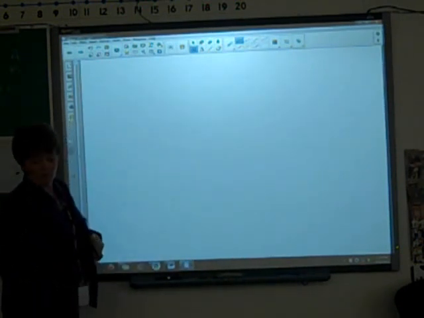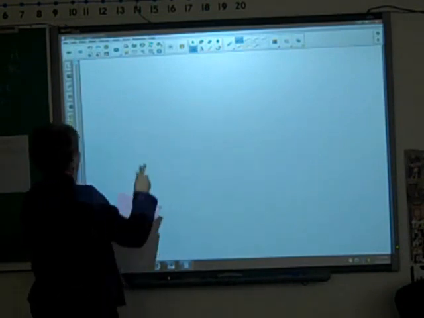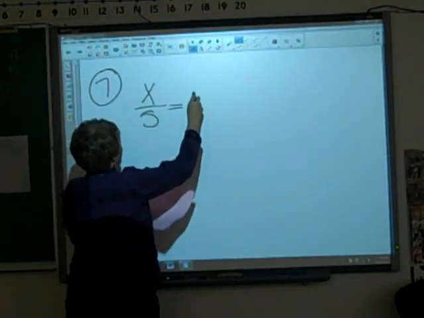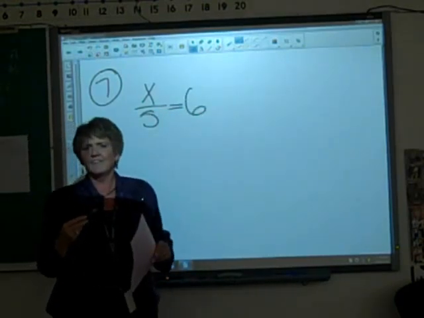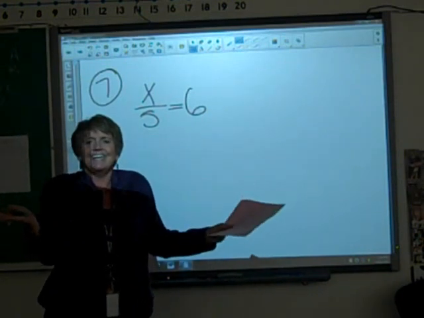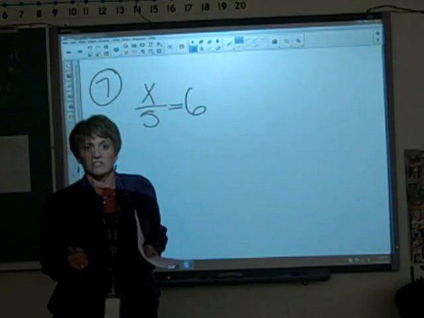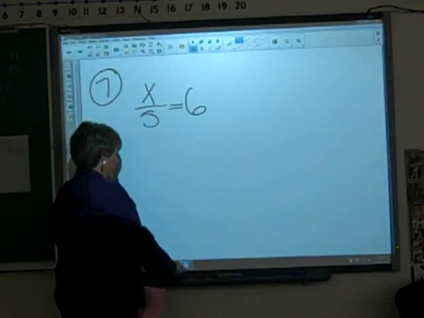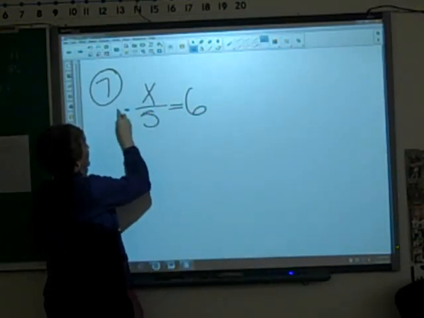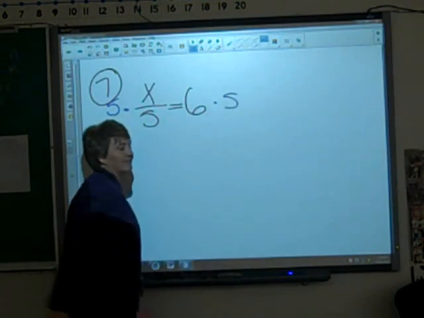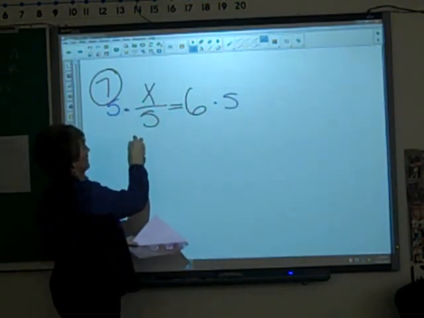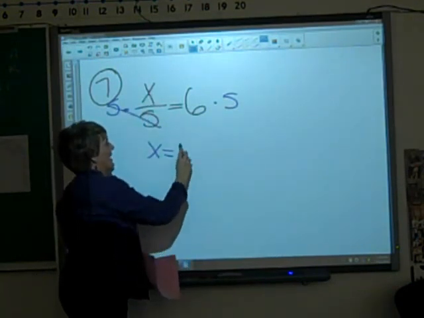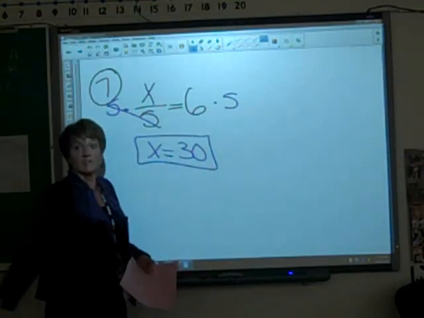Now the next problems that we're going to look at, same idea, except it looks a little bit different. Write down problem number 7. We have x divided by 5 equals 6. Lots of times kids freak out on these problems and they go, oh, it's a fraction, it's a fraction. It's a division problem. How do you undo division? You undo division by multiplying. So I'm going to multiply both sides by the number with x. I'm going to multiply both sides by 5. Once again, 5 times x divided by 5 leaves me with x, and 6 times 5 is 30. So our answer to this problem is 30.